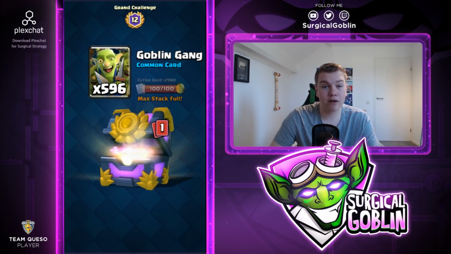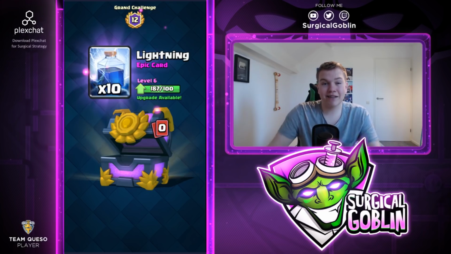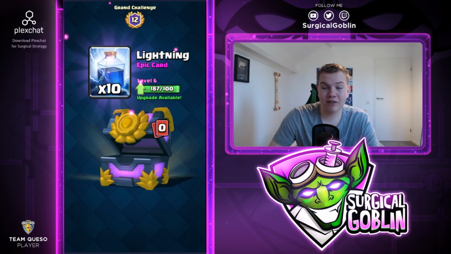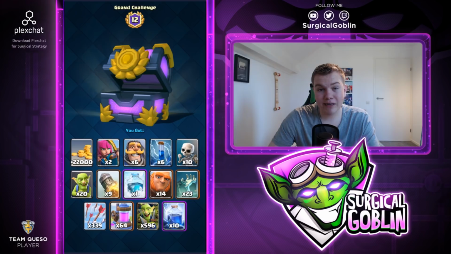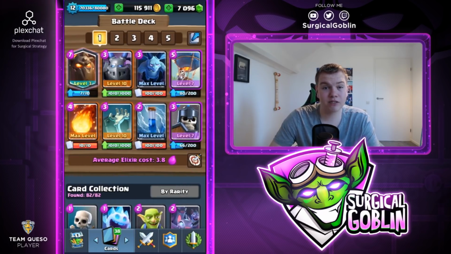Looks like we get a lot of commons actually. 596 Goblin Gang, and now we will get the epic. Let's see what epic we get. Looks like again 10 Lightning. Actually yesterday I got 11 Lightning in my chest, 12 in a chest, and then right now I'm getting 10 Lightning. Unfortunately Lightning isn't good at all. Supercell didn't buff it in the recent balance changes. Hopefully in the next balance changes they will change it, because right now no one is using Lightning, and I think Lightning is actually a really cool spell.